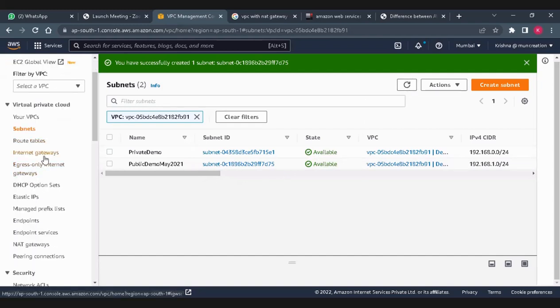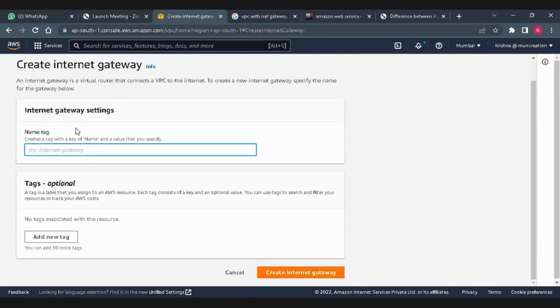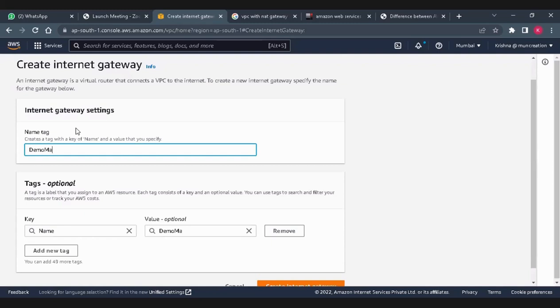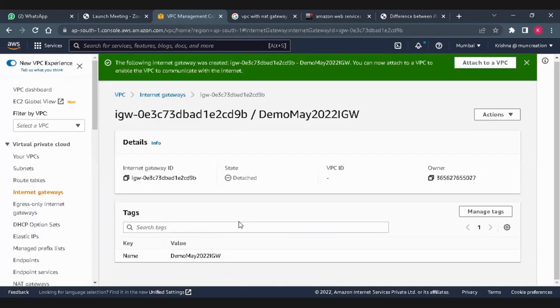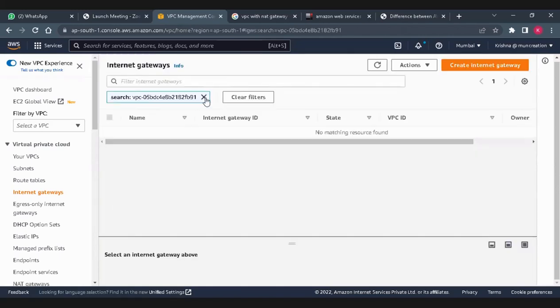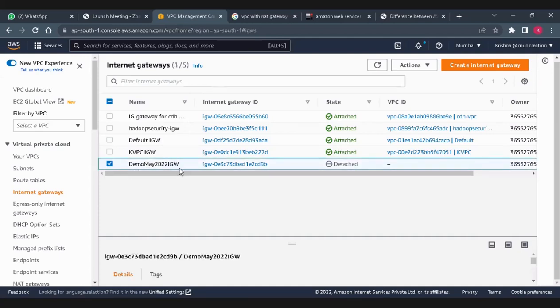Now I'm creating an internet gateway. Here I have created the demo May 2022 IGW internet gateway.